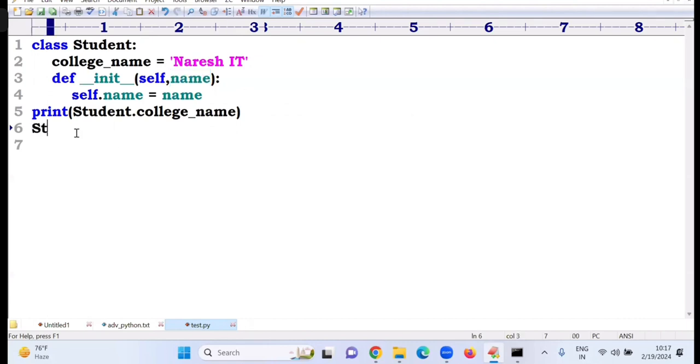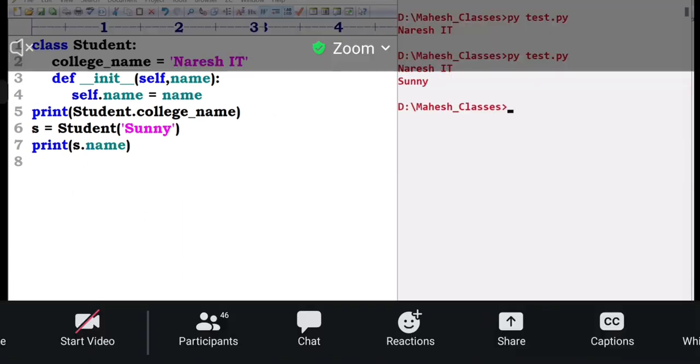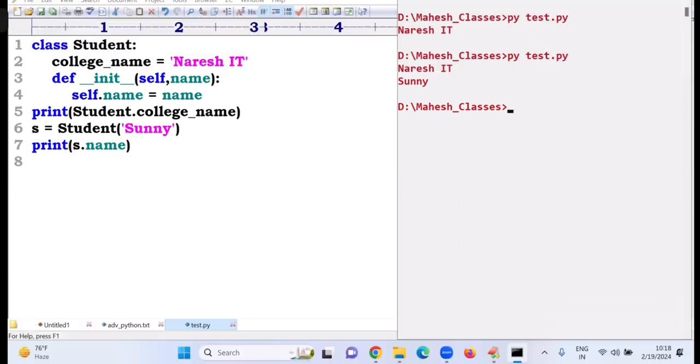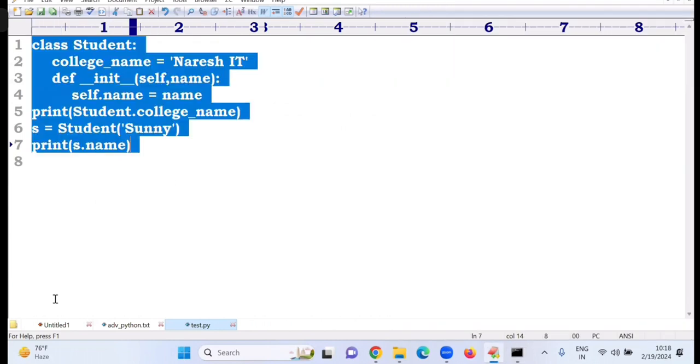Whenever I'm creating the object Student with Sunny, only then is name available there. If the object is not available, this name is not available. Such a type of relation is called composition. So your main concept is the relation between object and instance variable, and object and static variable. Object and instance variable relation is composition. Static variable and object is aggregation.